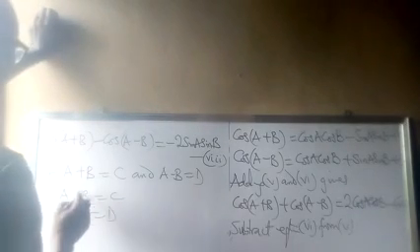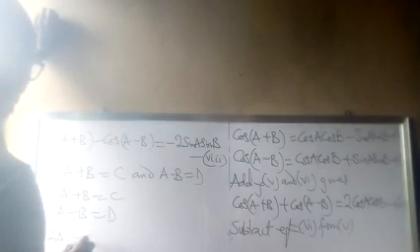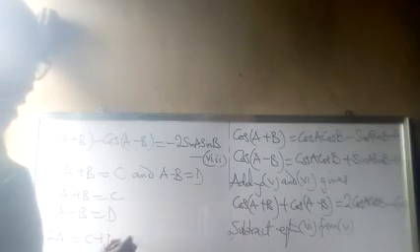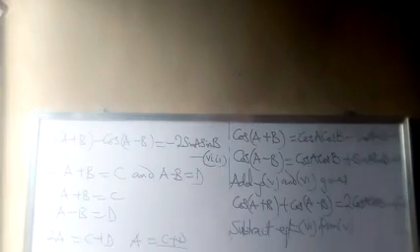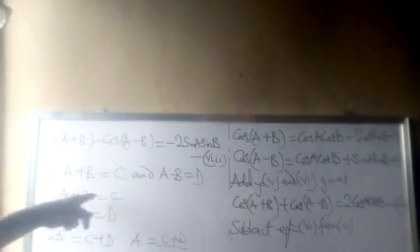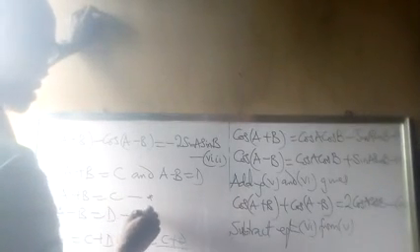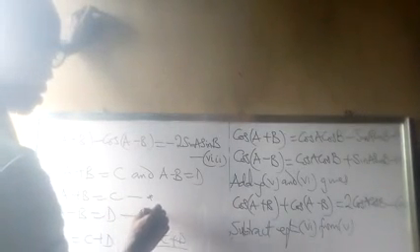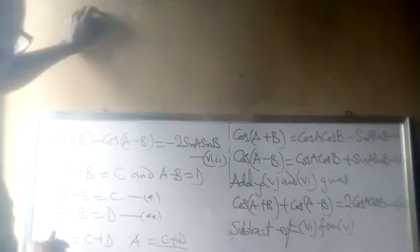So we had the two. We're going to have what? 2A is equal to C plus D. So from here, A will be what? C plus D all over 2. That is by the time you divide both sides by 2. What I did there is I assumed that these are simultaneous equations. Let's call this one equation double asterisk. So by the time you add them together, this will be 2A, this will cancel out, and you have C plus D. So A will now be C plus D all over 2.